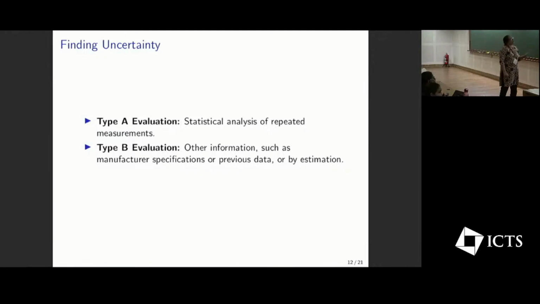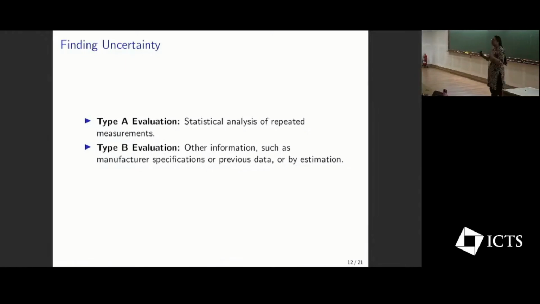Okay, so I didn't know this, but when I was going through the literature, apparently, for people who want to generalize and put things in boxes, which is all of us, there are these two types. So people have classified the kinds of uncertainties that we calculate. Type A evaluation is something that all of us are familiar with. We do a measurement, we repeat it a number of times, and then from that, we calculate what the uncertainty is. But often that is not the case in several experiments.